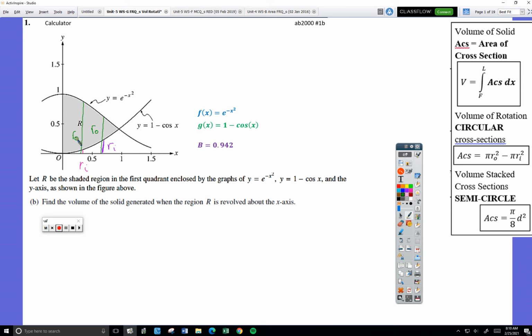Okay. All you have to do now is think back to what you did when you were finding area. When we had to find area, we had to find the length of vertical lines. And the length of a vertical line is always the y coordinate at the top, subtract the y at the bottom. So that's all I write down. I say my outside radius is going to be the y coordinate at the top, which is found using the F formula, subtract the y coordinate at the bottom, which in this example is 0.